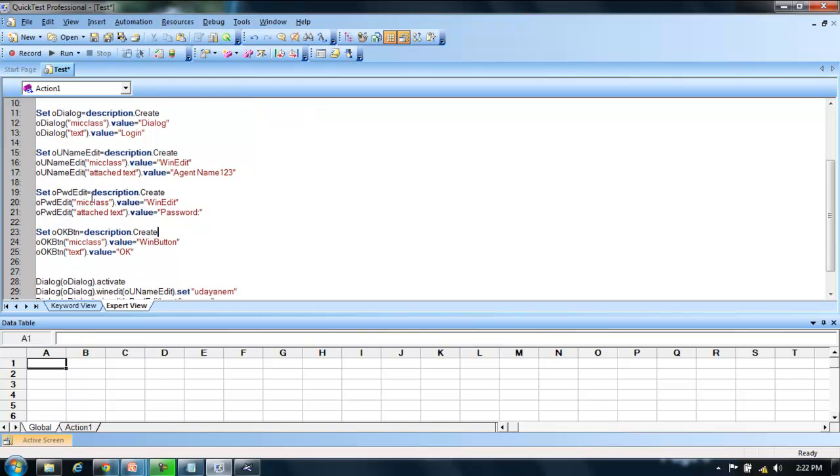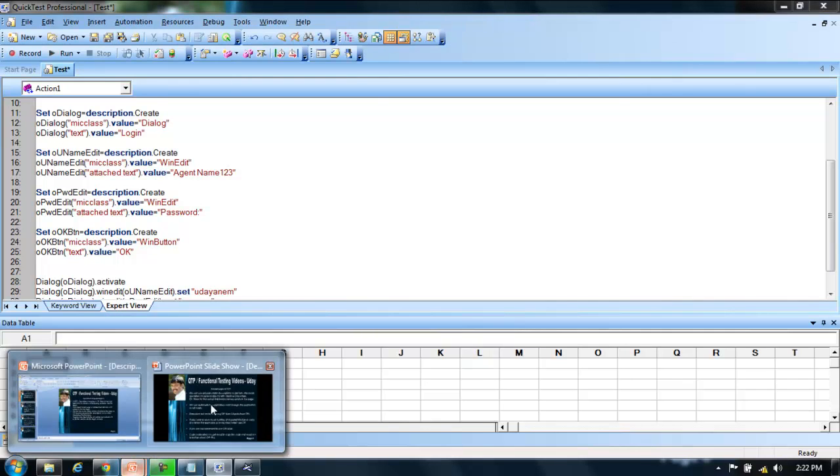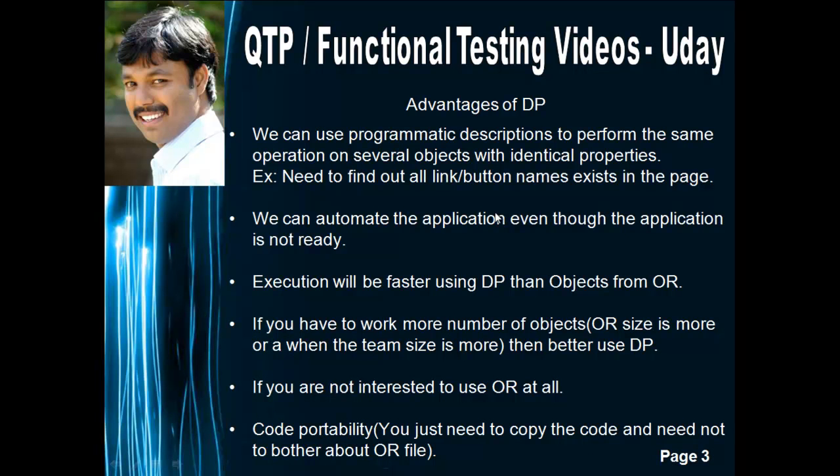So that is the biggest advantage. Once we create the object, we can use that object instance wherever we want. Even if the object got updated, we need to update in a single place, which works exactly like the shared object repository.